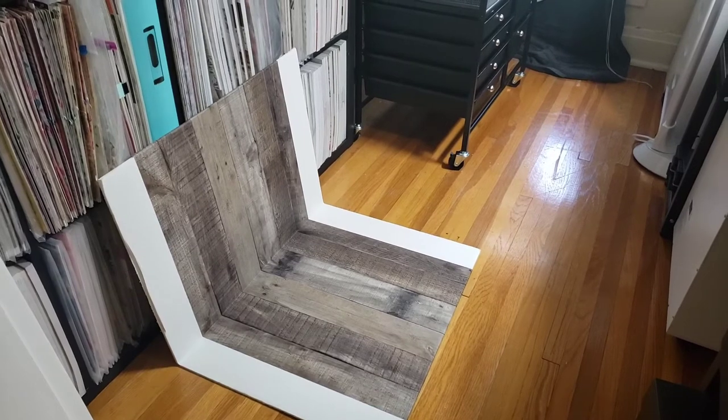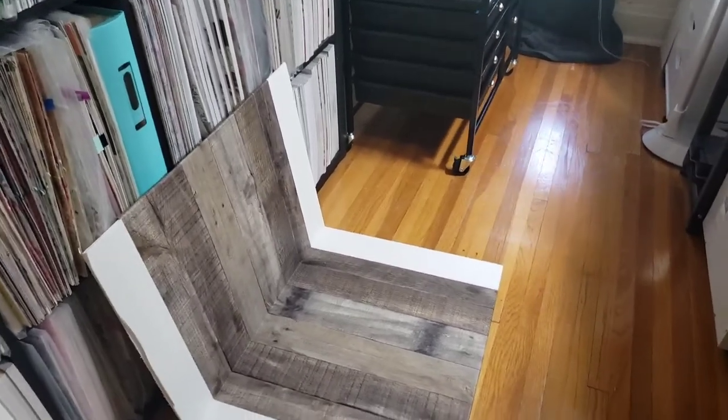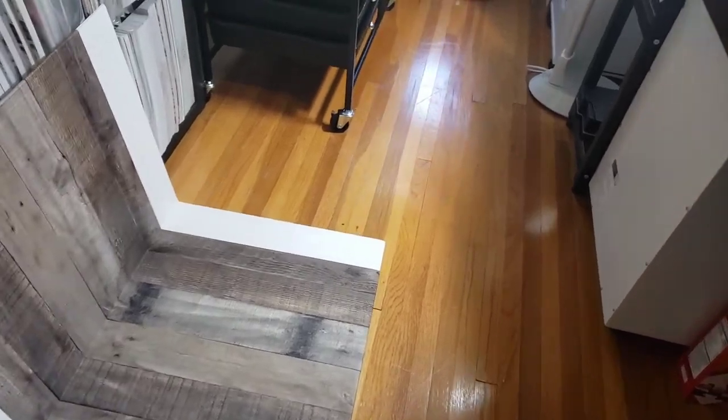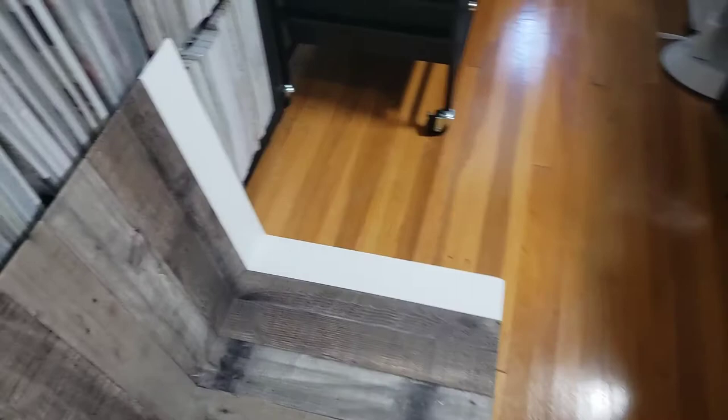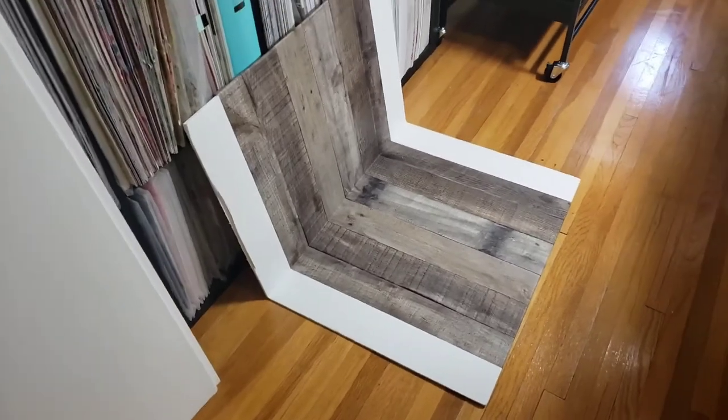We're going to talk about bouncing light. Because of where I'm standing right now it's getting darker coming toward me. If I need additional light on my project when I'm shooting, I saved the rest of my foam board and I can lay it to the side to provide additional light. It creates a wall that bounces light back onto my project. When I remove it, it gets a little darker; when I bring it back, it gets a little brighter. That is a cheap hack that anyone can do to provide a studio to shoot your projects.